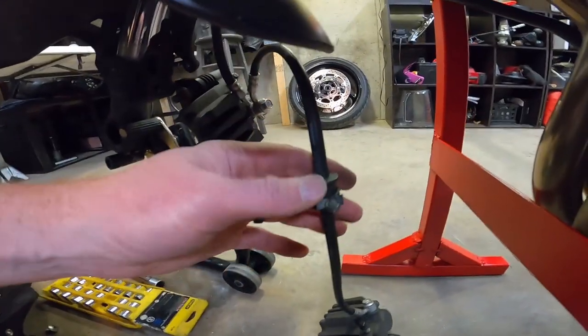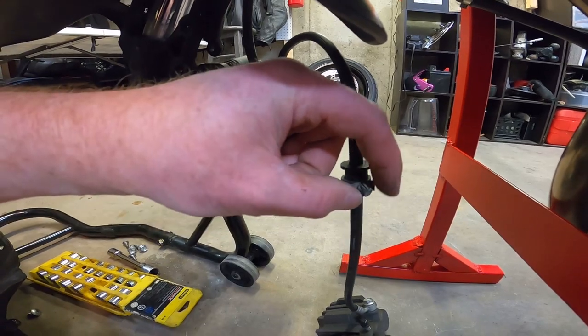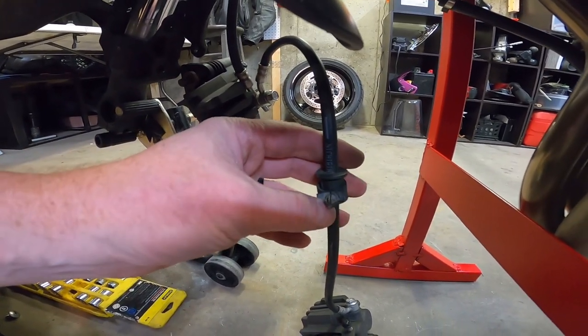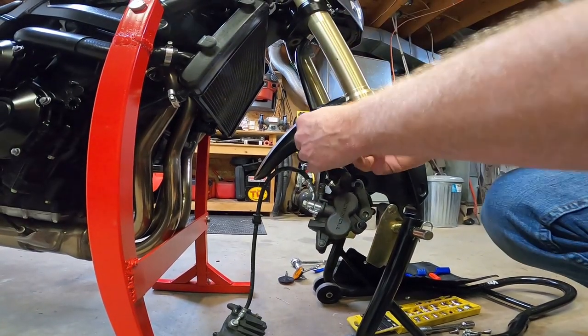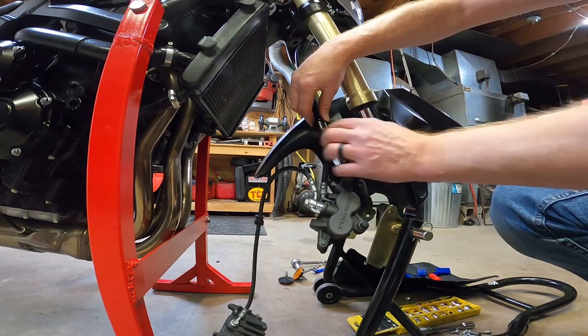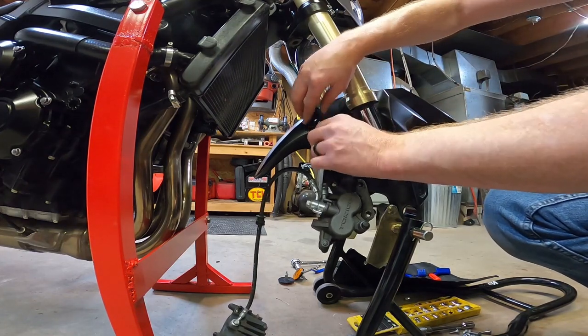All right, this clip, by the way, has a squeeze head. So from underneath, you could squeeze this instead of prying it out like a madman like I just did. And on this side, I could have taken this off before. It's just a little clamp. It's popper fitted on, so we've got to squeeze this out of here.